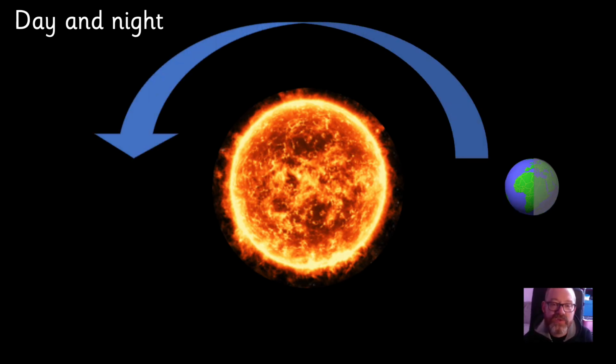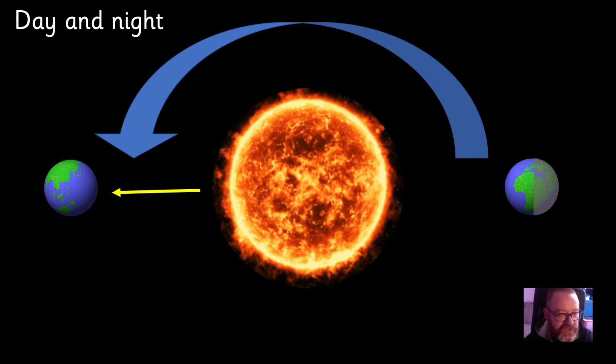And even though the Earth orbits around the sun, we know that that takes a whole year. So it's not any different when the Earth has orbited around the sun. Perhaps the Earth would have orbited this far in half a year, and again we can see the sun is shining on it. It still shines on the whole planet. It shines on it at different times of the day.